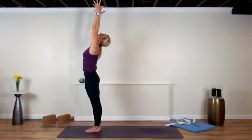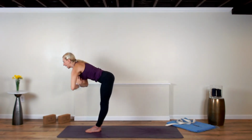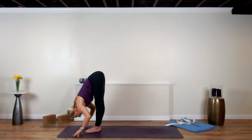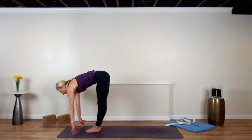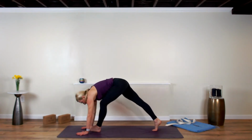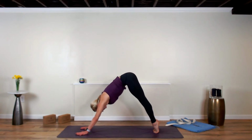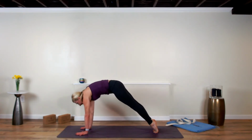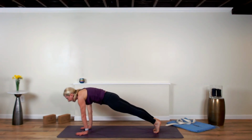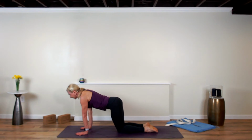Things are looking up. Exhale, collect your hands, hinge, bend, and fold as you dive down. Inhale and lengthen. Step back again to downward facing dog. From your down dog, pop your heels up, pull your belly in, shift into high plank. Either lower from plank or let your knees come down.